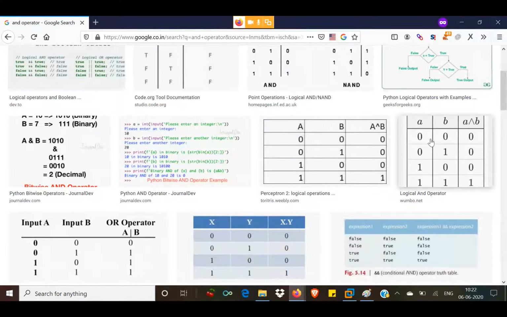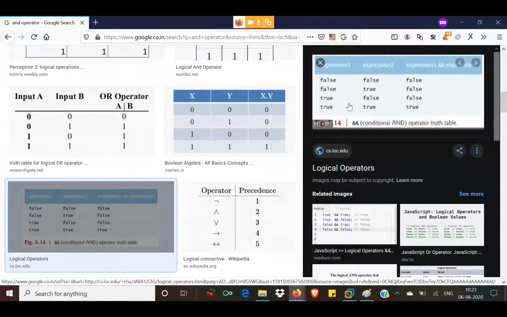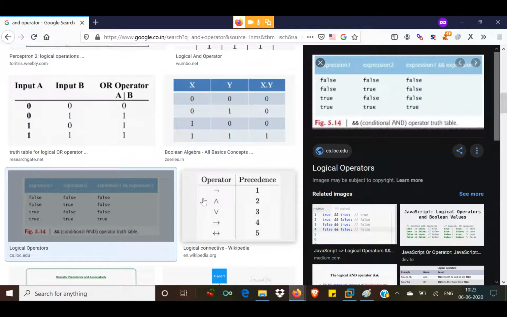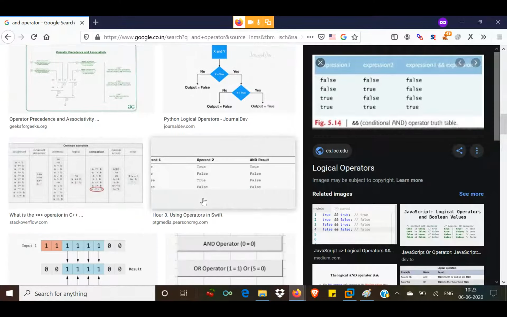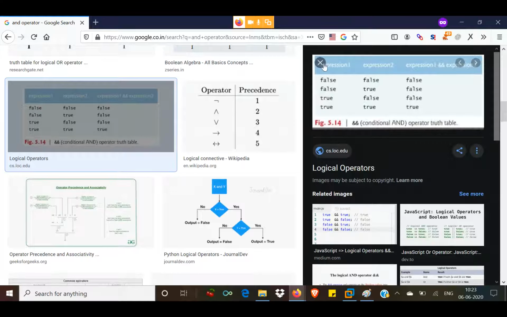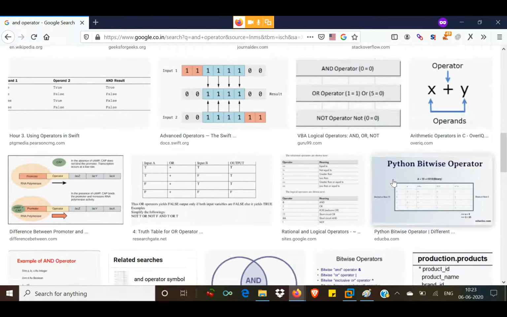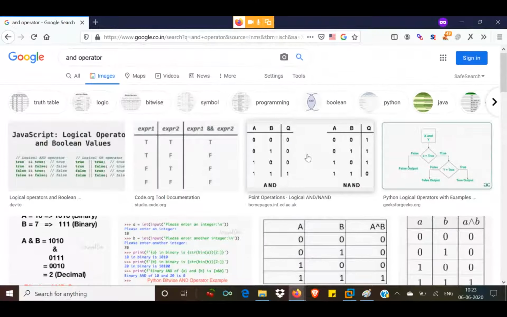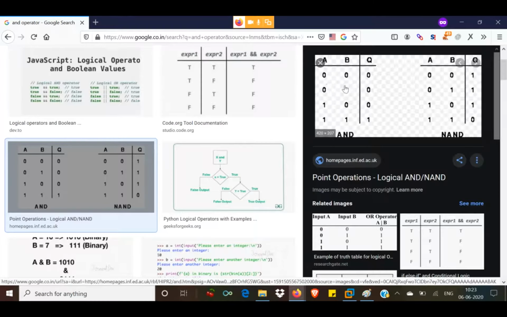So what AND is going to do, you can take an example of this image. We'll refer to this image later on. Take this example. Here on the left side you can see the AND operator. It says if two inputs are given, A and B, and the AND operation is applied to them, what is going to be the output?